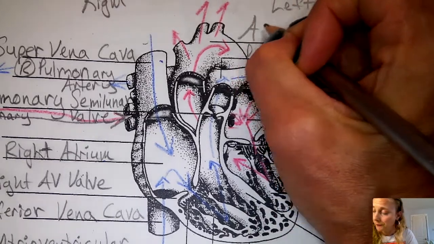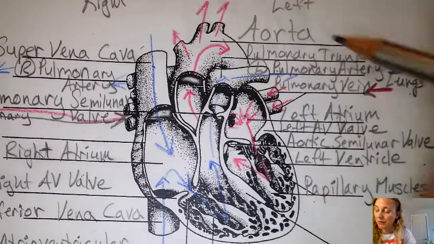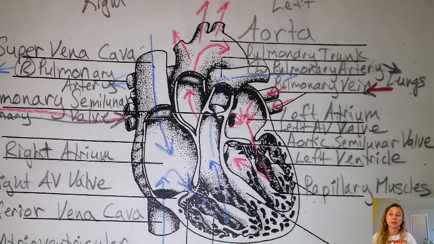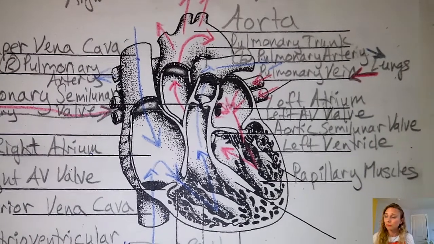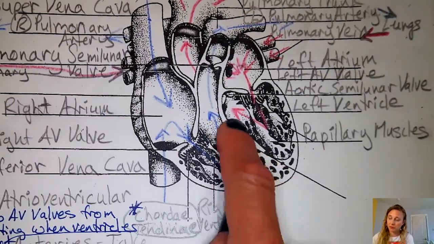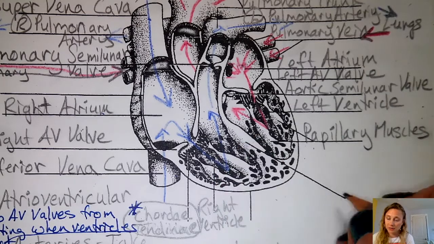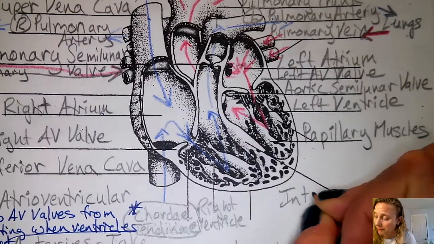So the aorta is the big mama jama artery, so we give it its special name that goes to the rest of the body. And remember that the aorta has its own smooth muscles that also help contract. Okay, so some things to note on this picture. There's a septum between the left and the right ventricles, and we call that the interventricular septum.